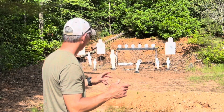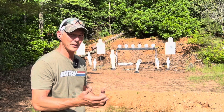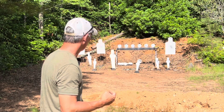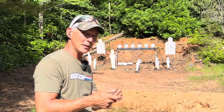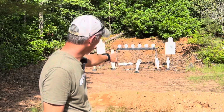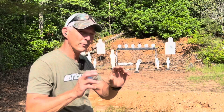So it got me thinking, there might be those of you that are wondering, if I shot my shotgun against my pistol, how fast or what would the difference be comparing the two on a shot timer? One of the advantages of a shotgun, and you're gonna find this in a lot of 3-gun matches, guys, is you have the ability to get some doubles. What that means is you take 2 steels out with 1 shot, which is exactly what I did just a moment ago. So anytime I'm at a stage, I'm always looking for doubles or even in some cases triples.